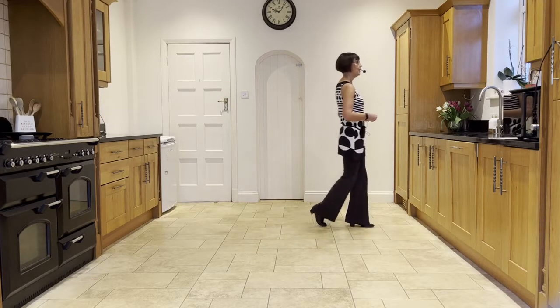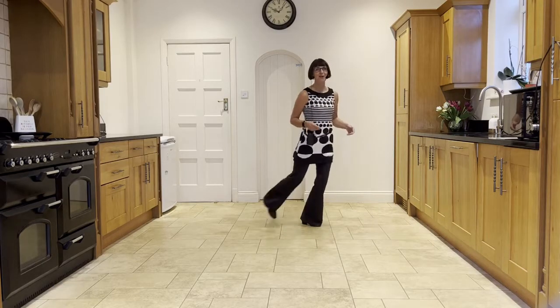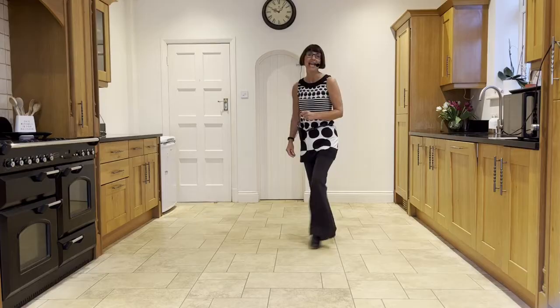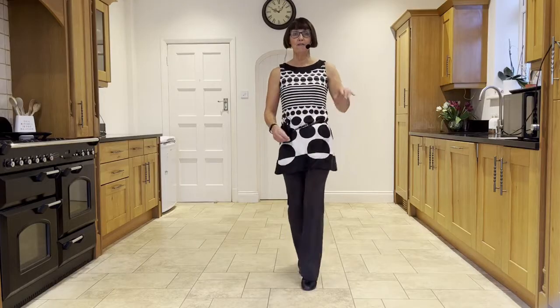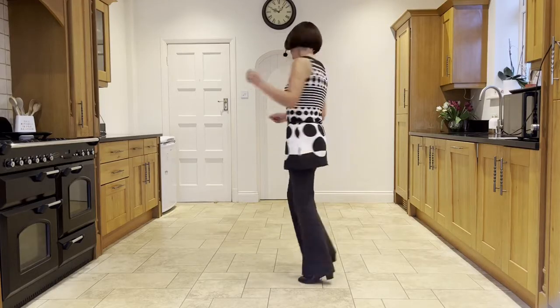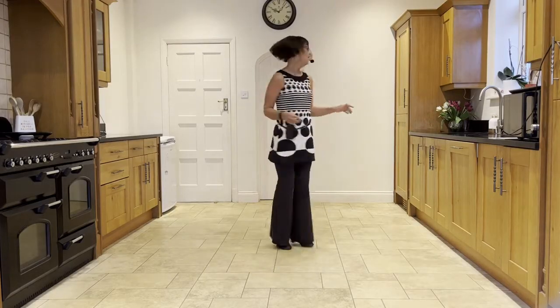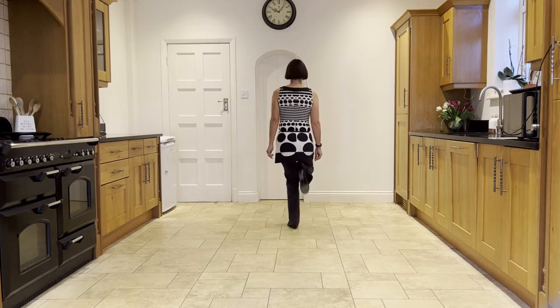side together, forward, hold, side together, back, hold, side, close, side, hold, sail, a quarter turn, hold, left, lock, left, hold, right, lock, right, hold, forward, mambo, hold, coaster, step, hold, step, hold, half, step, hold, left, right, left, stop.